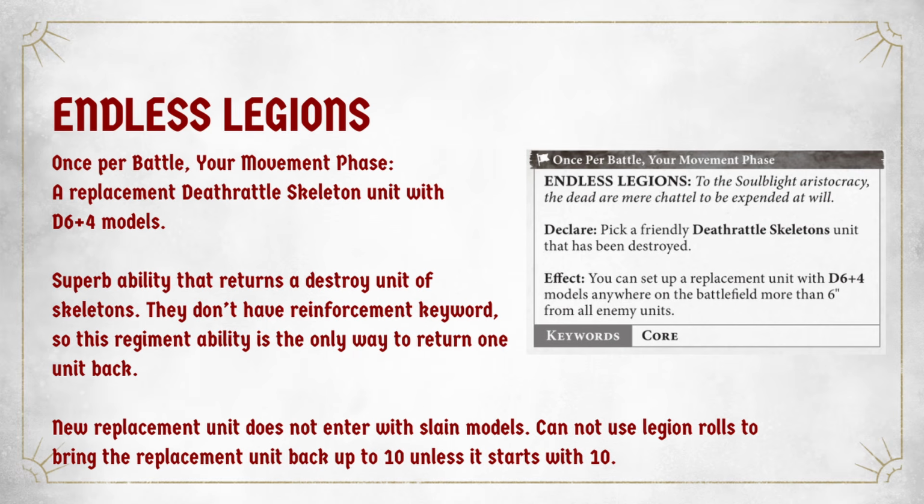This is a superb ability that lets you return one of your destroyed Death Rattle Skeleton units. They don't have the reinforcement ability, so this is the only way you can return them once they are destroyed. The replacement unit has d6 plus 4 models, so you will need to roll a d6 and add 4 to the roll, which means you can get a minimum of 5 skeletons back, or up to a maximum of 10. However many you bring back, that is now considered a replacement unit with that many models. So for example, if you roll a 3, you have a replacement unit with 7 models, not a replacement unit with 10 models and 3 slain models. This is important as you only make Skeleton Legion rolls for slain models in a unit.